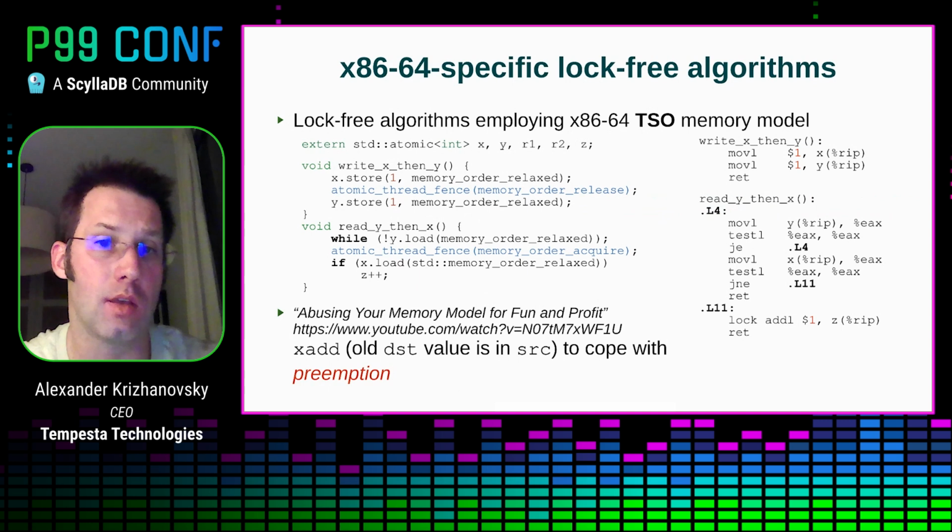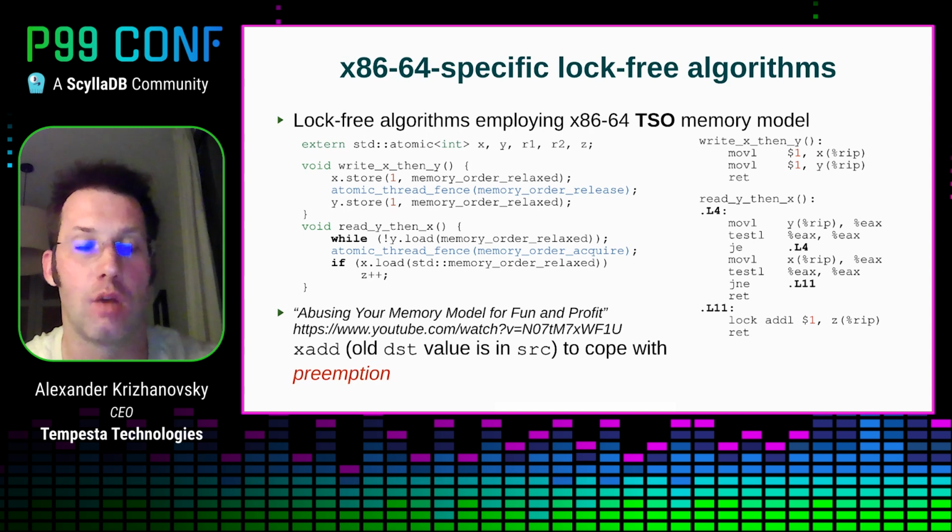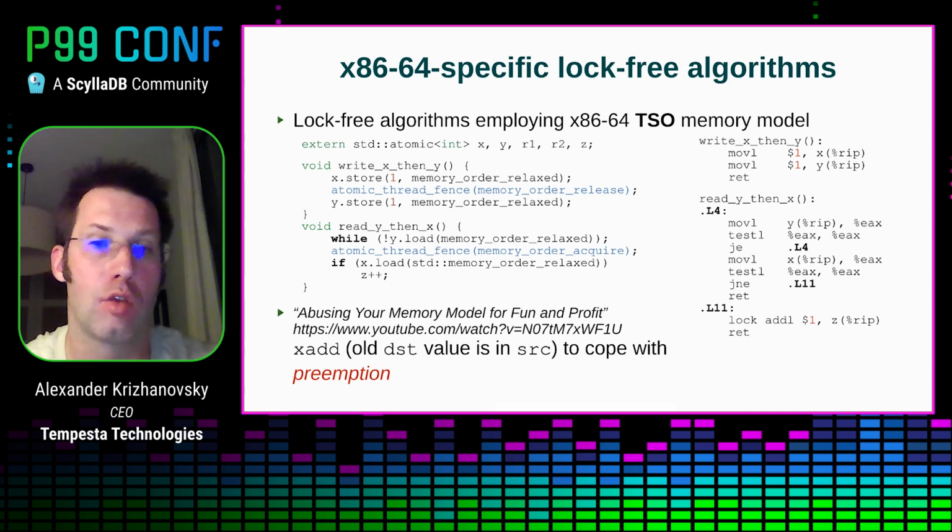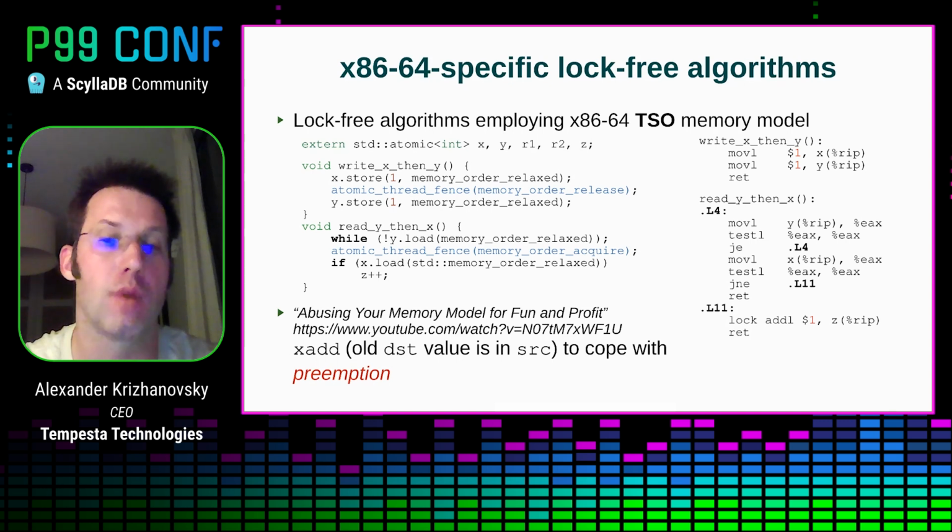Also, x86-64 uses a strong memory model, or total store ordering. This C++ example from C++ Concurrency in Action uses a memory barrier. It makes sense to use a memory barrier because we have similar operations, the same read operations or write operations, and we do care about ordering. However, thanks to TSO, the compiler generates code without any barriers.